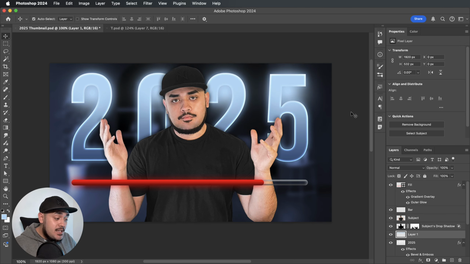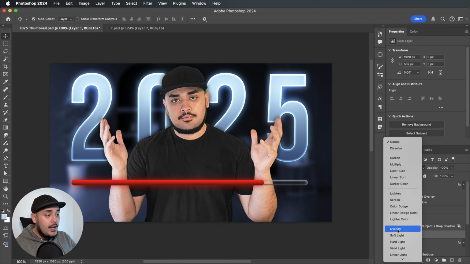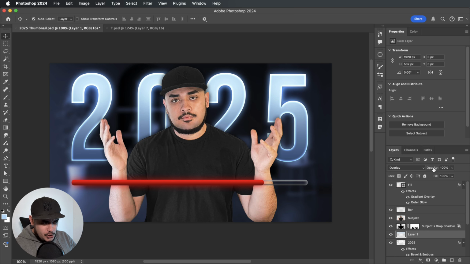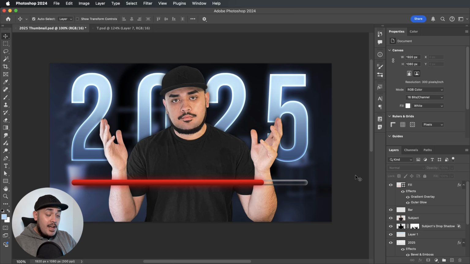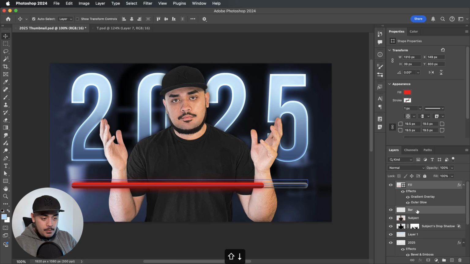Now it looks like a mess, guys, but what we are going to do is change the blending mode to overlay. Perfect. And let's just now adjust the opacity and bring this down to about 75%. And as you can see, guys, if I just toggle between before and after, you can see that we've enhanced the glow on the top of the text just to make it stand out a little bit more. At this stage, I'm also just going to adjust the position of the bar and just bring it down a little bit to something like this.